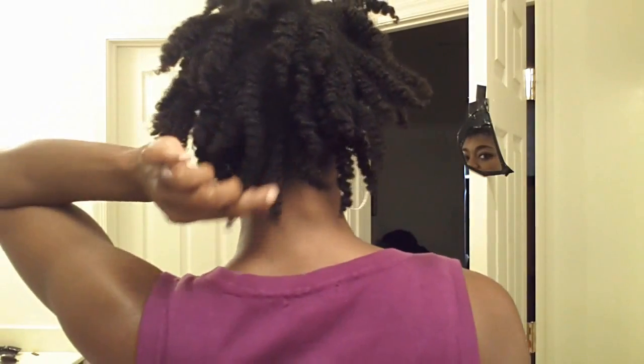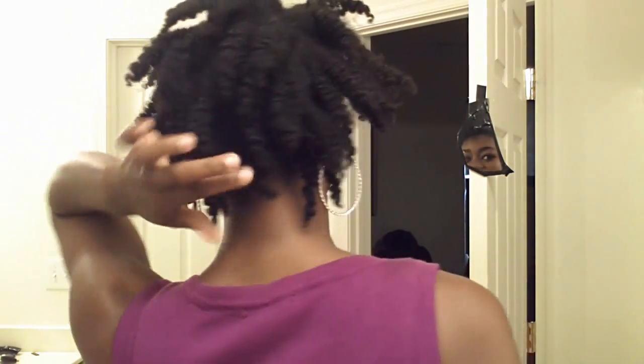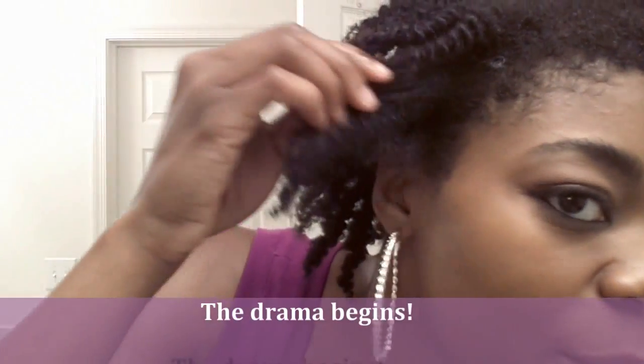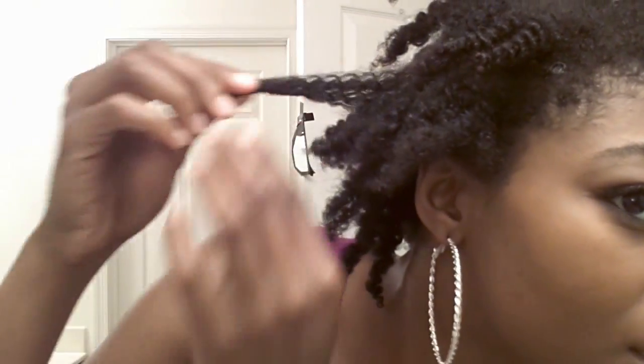You can see the back where, like I was saying, I have a lot of shrinkage now. Right there. It's still really shrunken back there. So I'm gonna start trying to separate some of this. Come in here. And I'm not gonna pull it apart too much today.